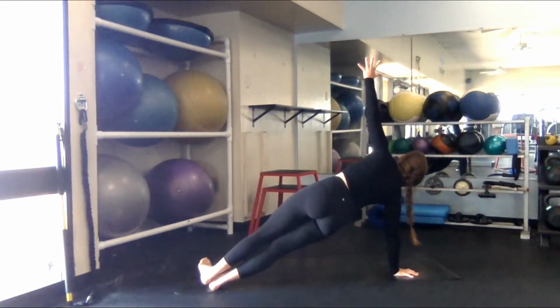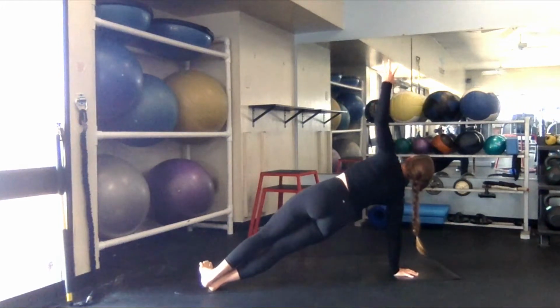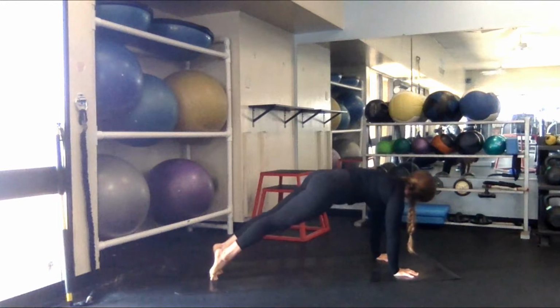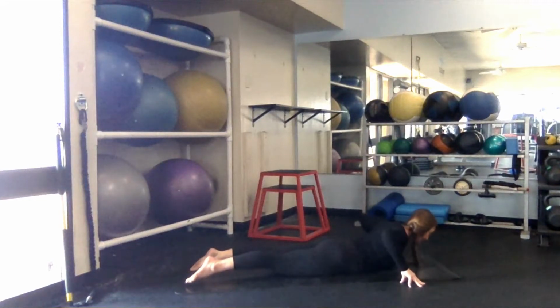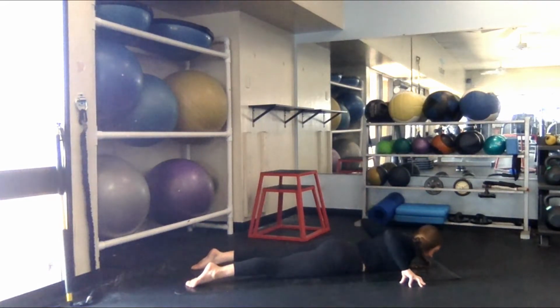Step your left foot back to meet your right. Squeeze your inner thighs together. Take a full breath in. Exhale, high plank, all the way down to your belly. Untuck your toes. Inhale, Cobra Pose one time. Exhale, come all the way down.